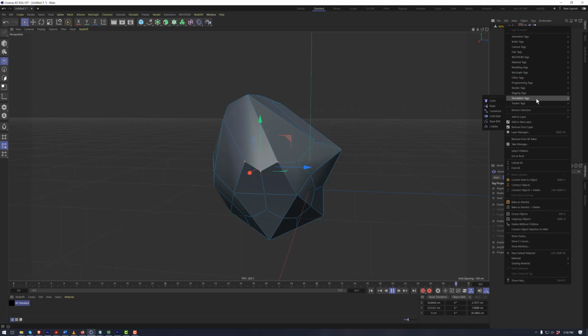We also have the ability to add in dynamic or simulation tags. As of the time of this recording, Cinema 4D is revamping their dynamics engines. So the dynamics will be found in 2 locations, either in the simulation tags or in the bullet tags. The version 2023 is soon to be released, and pretty much all of the dynamics tags will be found within the simulation menu. They will be keeping the bullet tags for longevity's sake or for posterity, so that older scenes that are opened in newer versions of Cinema 4D will not completely break.